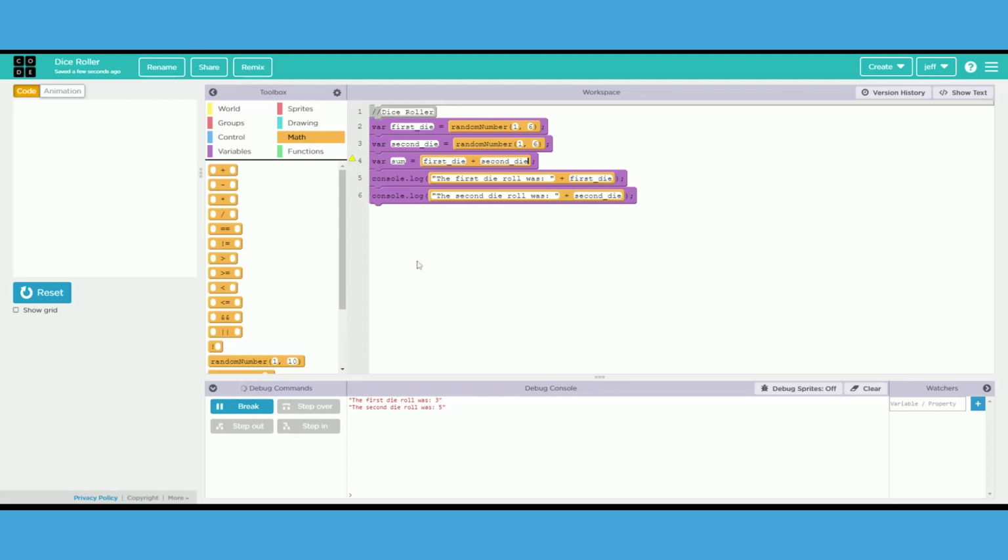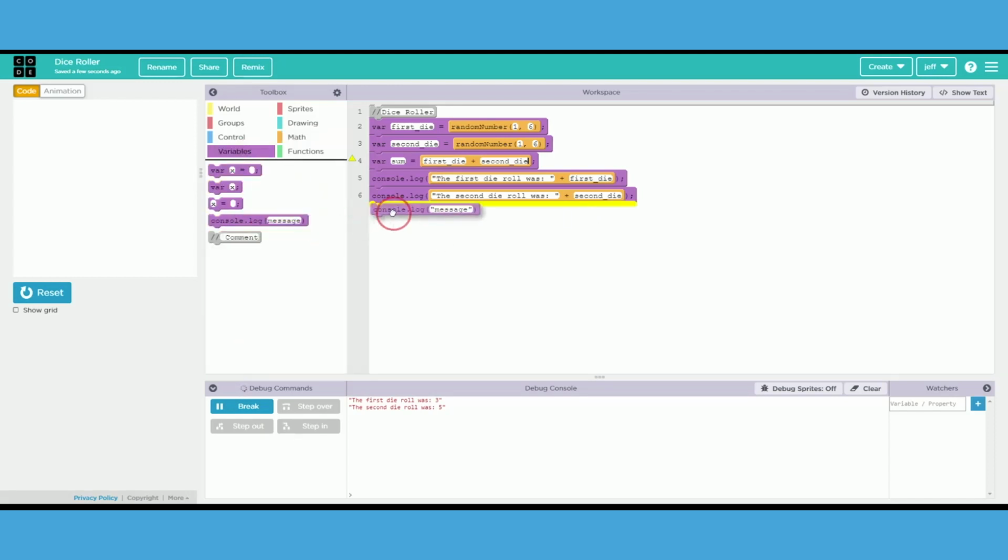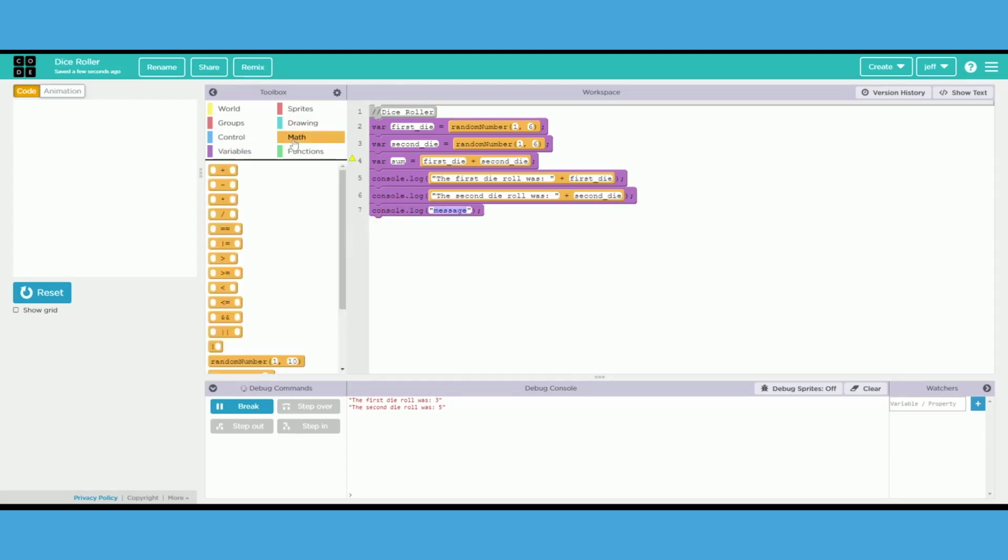And then the console log is going to be a combination of the words, the total of the dice is, and then I'll just print out what's in sum. So now I've created 3 variables.